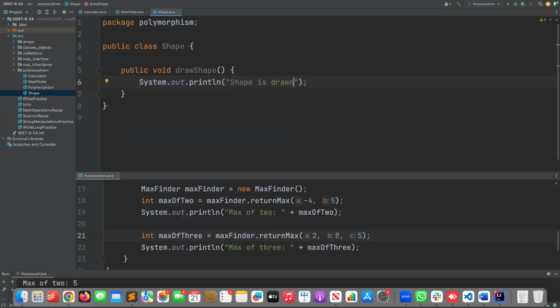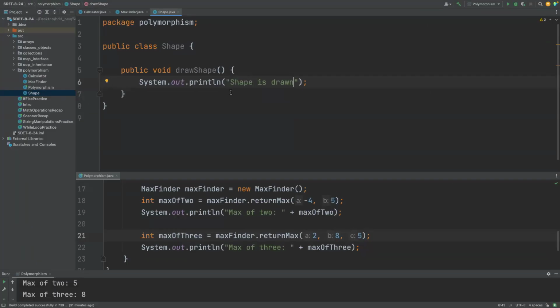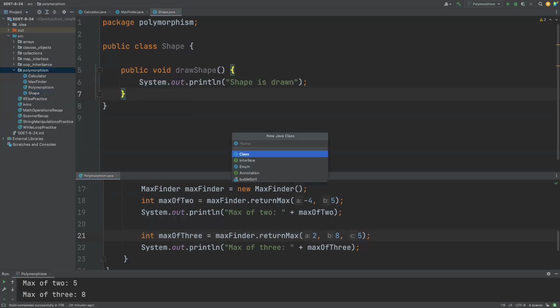The past tense of draw is drawn, right? Okay, good. I sometimes forget. Okay, shape, let's just have one method for now, because calculate area is going to be a little bit difficult at this moment. Shape designer, that's one class.